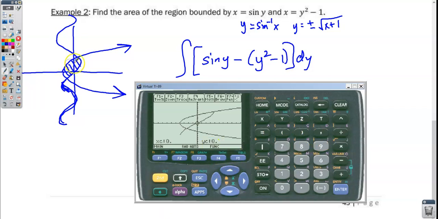Let's see if we can find these limits of integration. You see my region's a little bit off when I graphed it, but let's find these intersections. So the first curve is the arcsine, second curve is this branch. And let's see if it'll give me this intersection point. I think I might just have enough, just barely. Maybe not. Oh no, it didn't find a solution. Oh my goodness, there it is. So unfortunately, I can't get the intersection point from here.